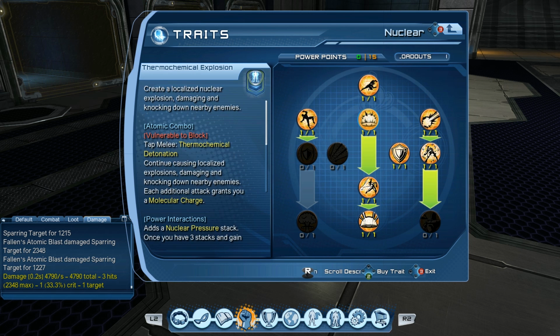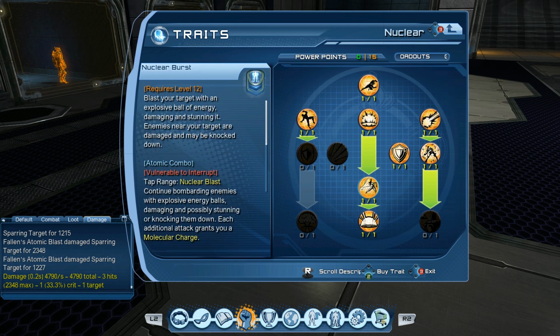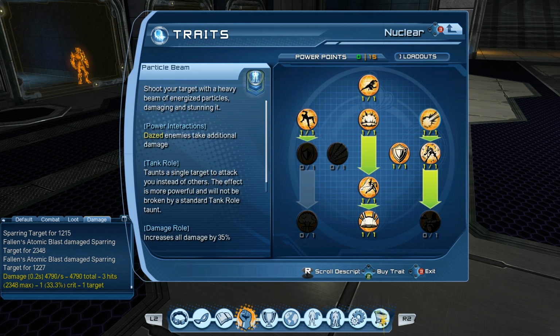We're going to have to continue using that taunt to bring all the enemies in. And we're going to use these two to get our life back. And yeah, that's pretty much what I figured out.